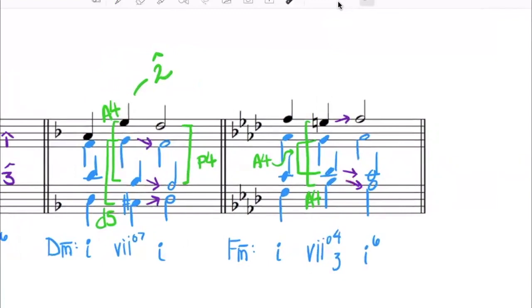Now let's check our tendency tones. We already got 4 going down to 3. 7 up to 1 was given to you, so I need you to find that D flat. That's your scale degree 6. That's your chordal 7th. That needs to be resolving down by step as well. Now, so that's point number 1. If you're good there, we'll keep it moving.